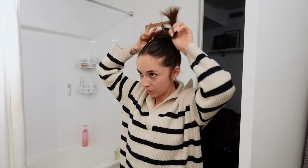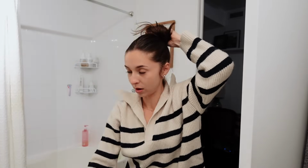So my main way to do a bun is to split your ponytail into two, twist them, and then wrap it up together. And hopefully you'll get a bun with not too many flyaways, which sometimes, I mean, then you can just try and, you know, tuck some pieces in, hope for the best that it'll look okay.